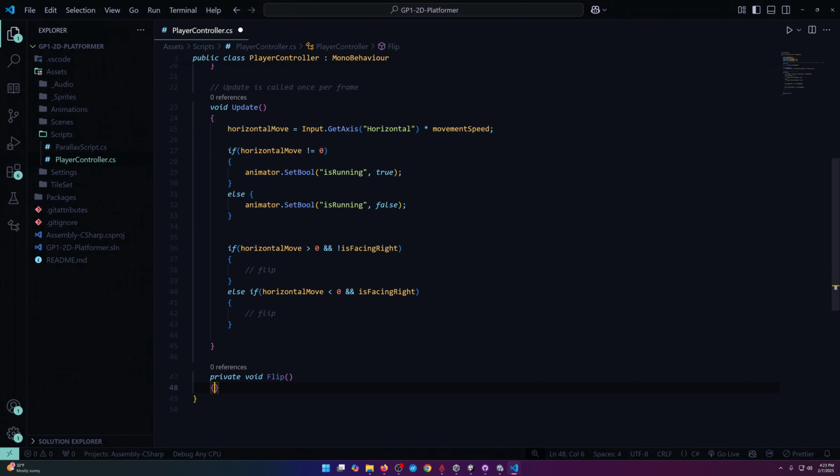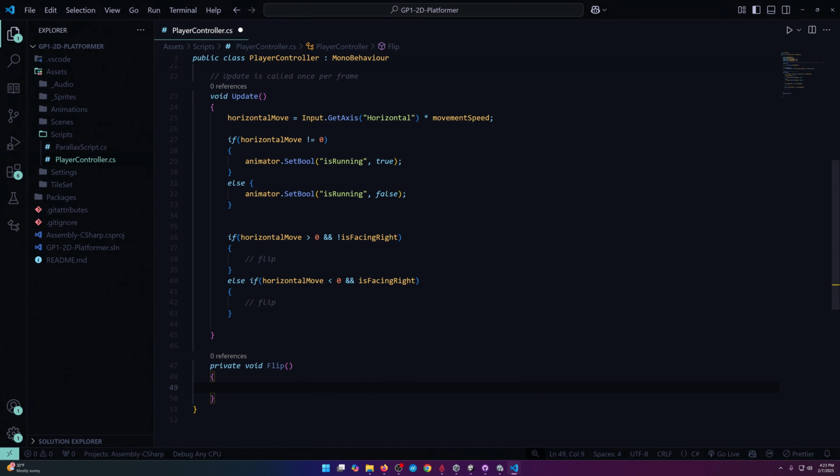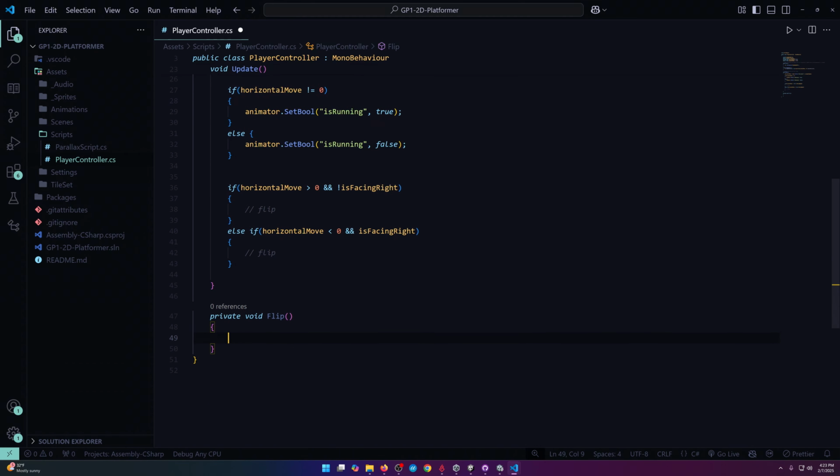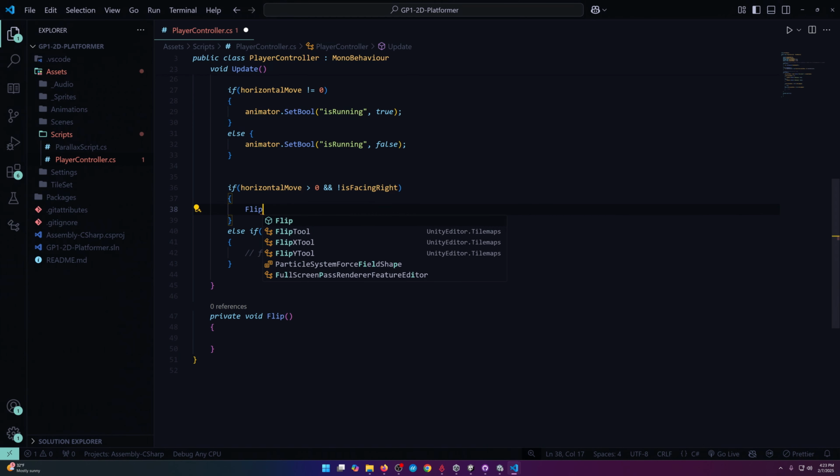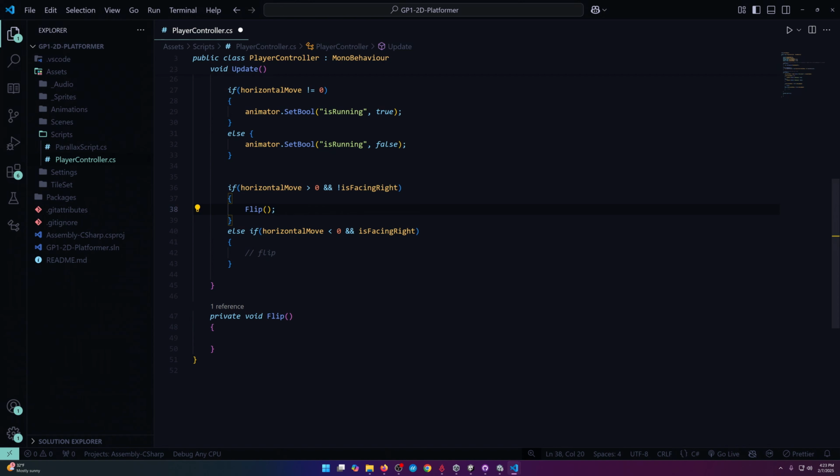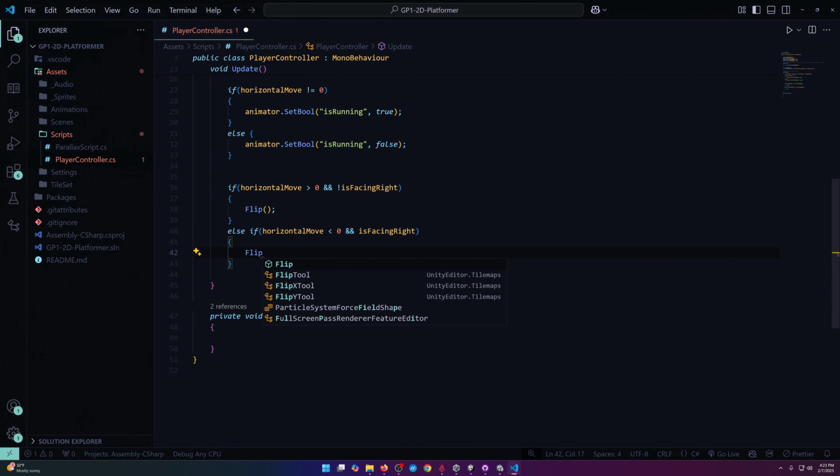It's going to handle flipping. Up here where I have this comment that says flip, I'm then just going to call Flip instead. Same with down here. So this is going to flip the sprite whenever we're facing the wrong direction.